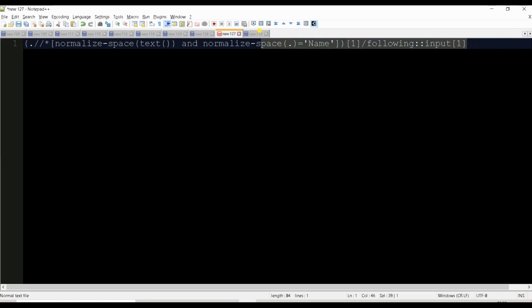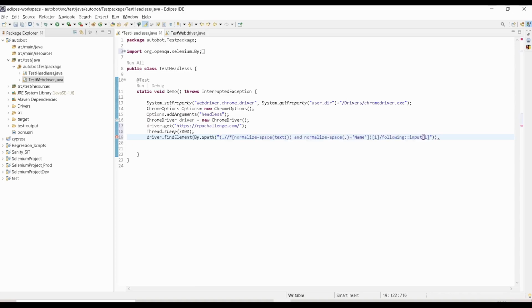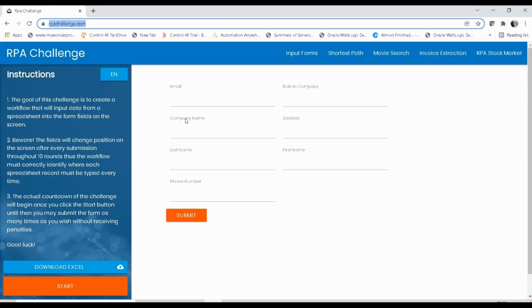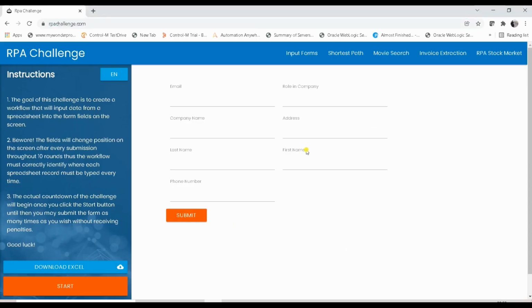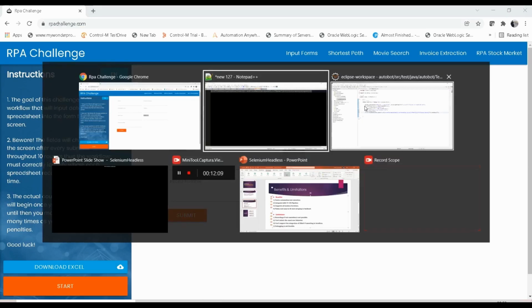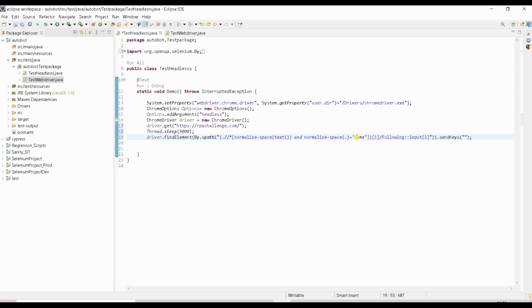Let me copy this and paste it over here. Dot send keys, and what is the value that we need to pass? Here first I'm going to enter the first name. Let me copy this label, replace this name, and I'm going to name it like a photo.